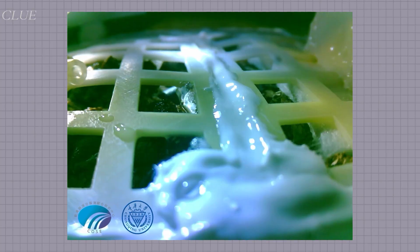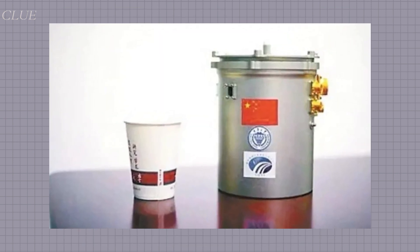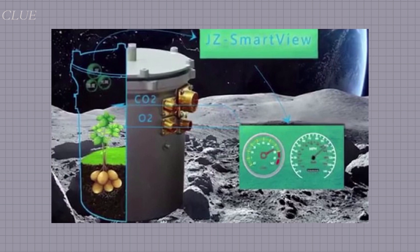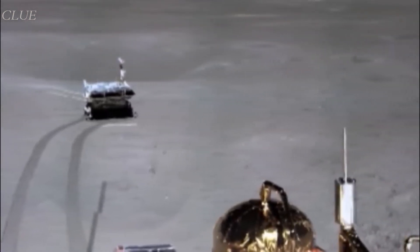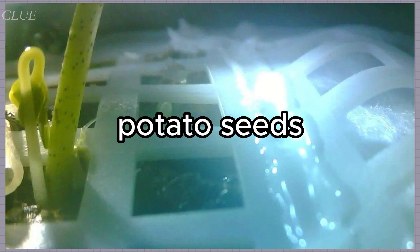The plan was to grow plants in Earth soil and keep them inside special tins. To keep things under control, sunlight was admitted to the plants through a guide tube. And as a result of photosynthesis, oxygen and nutrients would be released. Yeast and fruit flies were for sustaining this small ecosystem. What's shocking was that after about two weeks, it was reported that cotton seed, rapeseed, and potato seeds had sprouted under such different conditions.